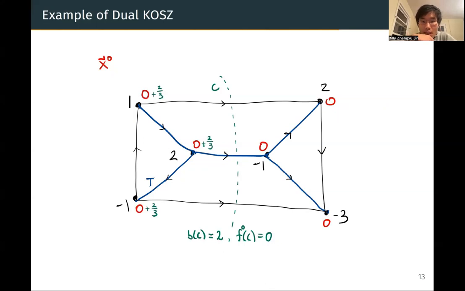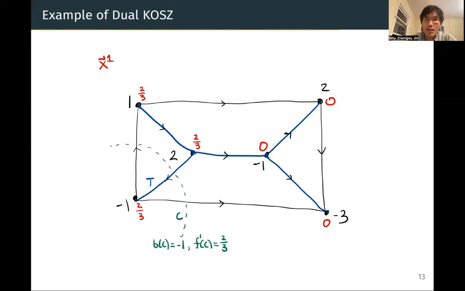The algorithm is going to add a constant to the potential of every vertex on one side of the cut so that the resulting potential-induced flow has a flow value of 2 coming out of the cut. So the right value to add in this case is 2/3, because that's going to make each of the edges coming out of the cut have a flow value of 2/3. And so the net flow value will be 2.